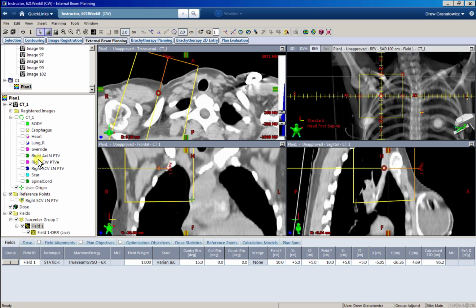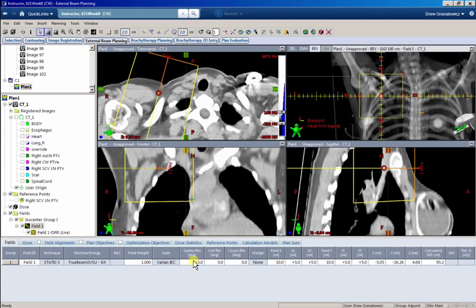Before we used to do volumetric planning for these, we set up our fields strictly based on anatomical landmarks, okay, and that's how we made sure we covered the right nodes and the right areas. We used bony anatomy a lot of times to set up these fields, and so this is kind of mixing a little bit of that with volumetric planning. But back in the day, before we had these PTV volumes to plan to, you would put your ISO kind of at the bottom of the clavicle, 1 cm inside the rib cage like this.